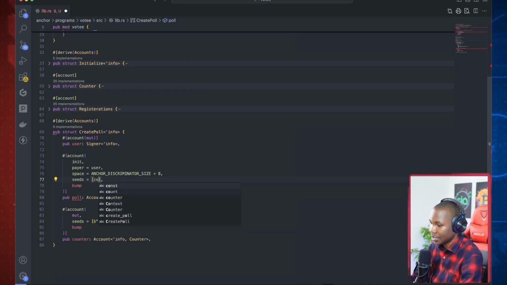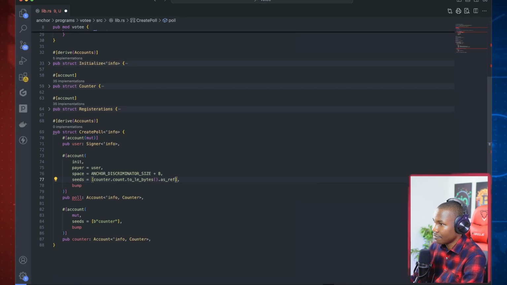I'll say counter.count, and say dot to_le_bytes, which is little endian. It's just a certain keyword like that, some low-level code. Then you convert this to a reference with .as_ref. So this will give us a different seed every single time we're creating it.